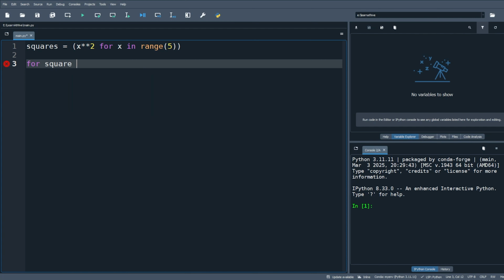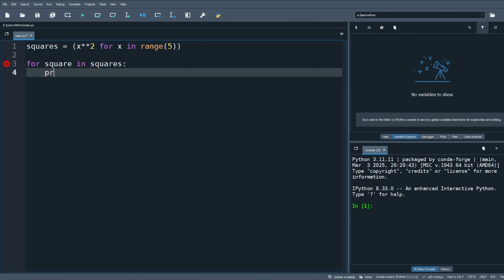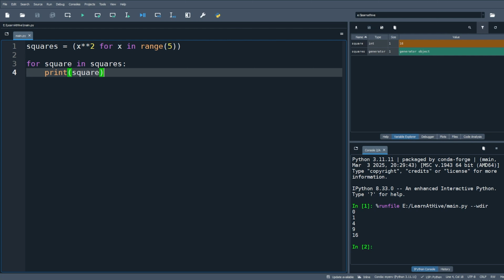For square in squares, print square. We can observe that it prints starting from 0 until 16, so from the square of 0 to the square of 4. Unlike a list comprehension, which builds the entire list in memory, this generator expression yields one square at a time only. For example, if you are generating a million squares, a list comprehension will store all million values, but a generator expression keeps memory usage low by producing values on demand.